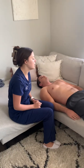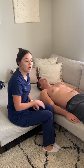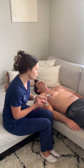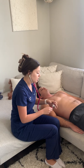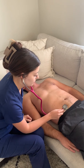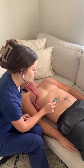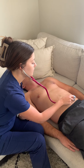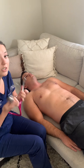The next thing I'm gonna do is auscultate. I'm gonna listen for bowel sounds in all 4 quadrants. And then I'm going to auscultate for bruits in the various arteries within the abdomen. So I'll listen to bowel sounds with the diaphragm on my stethoscope. And I'll start in the right lower quadrant and move in a clockwise direction. Great. Bowel sounds are normoactive to all quadrants.